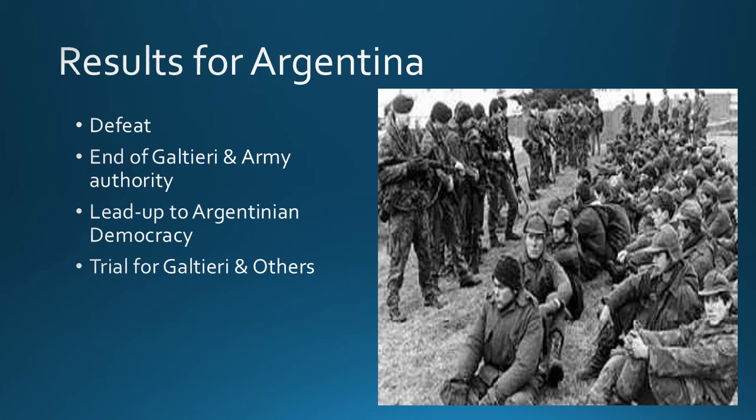Part of that includes that Galtieri and others in his military regime are going to be put on trial for their part in the Argentine Dirty War and other stuff like that. So, again, we can see here that there's definitely some accountability happening. And so, again, even though this war is certainly bad for Argentina, it's one of the things that's going to lead in the long run to Argentina becoming much more democratic.